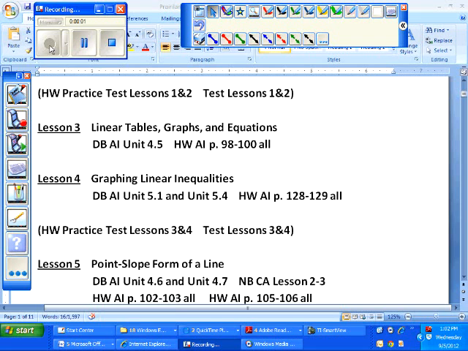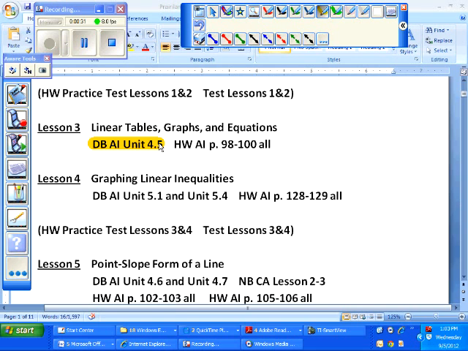Okay, we're going to go over the lesson 3 and 4 worksheet, but before we begin, I just wanted to remind you of how the course syllabus is set up. If you go to the syllabus, it tells you that lesson 3 comes out of David Ballard's Algebra 1 Unit 4-5, which means you could go to the videos at math.prairieland.net and watch that lesson 4-5. You could watch the homework over 4-5.